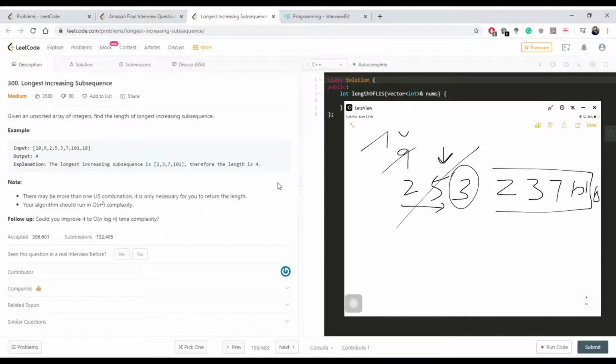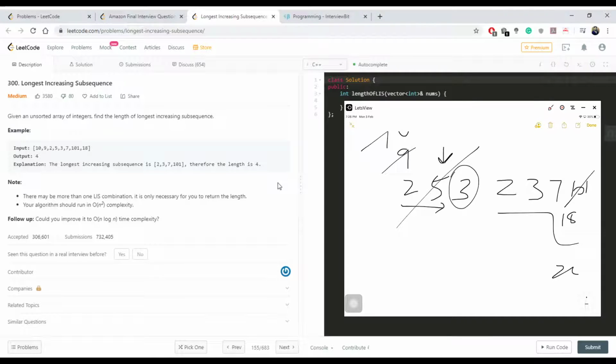So 101 had this length 4. Whether or not you include 18 in that doesn't matter. So for the last element, if our logic stands, we get 18 instead of 101, and our sequence becomes of length 4.